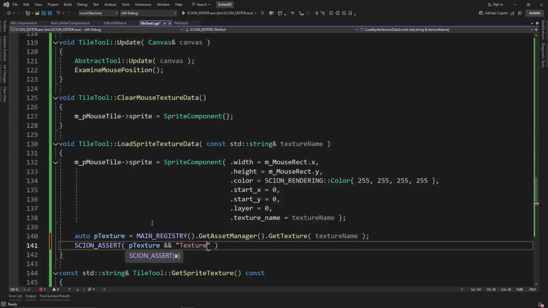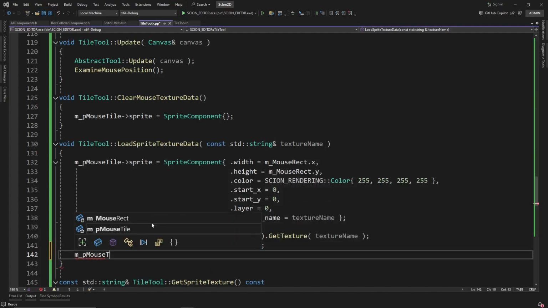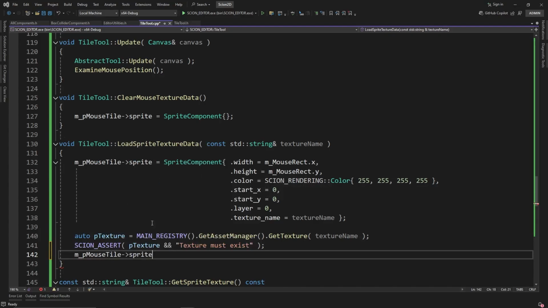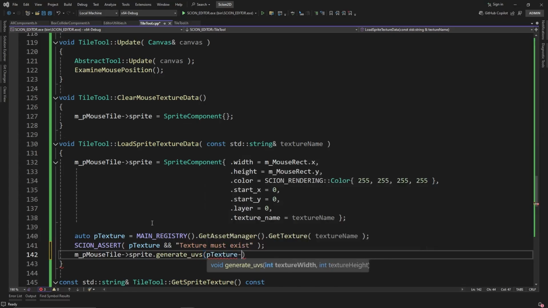Texture must exist. And if it exists, we want to say mp mouse tile sprite generate UVs, and we're going to send in p texture get width and p texture get height. Awesome.